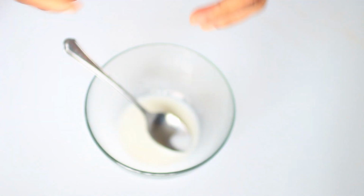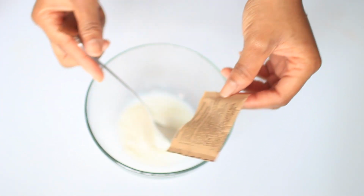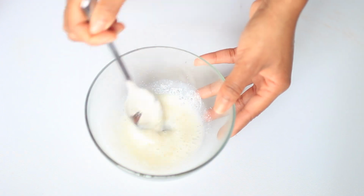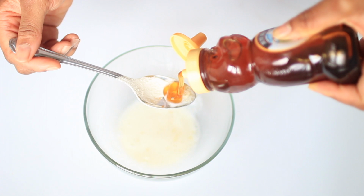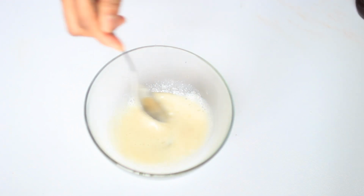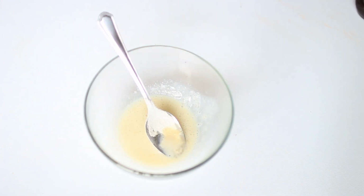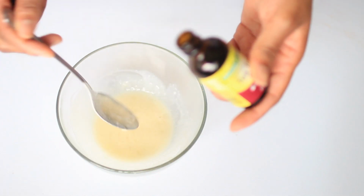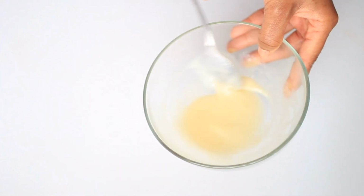To warm up your milk, pop it in the microwave for about 10 to 15 seconds, and then you can pour in one packet of unflavored gelatin. You can also go in with 2 to 3 drops of tea tree oil or any other essential oil that you have, and then put a little bit of honey and stir everything up. Make sure it's not too thick and not too runny. Just make sure the consistency is a little bit slimy.